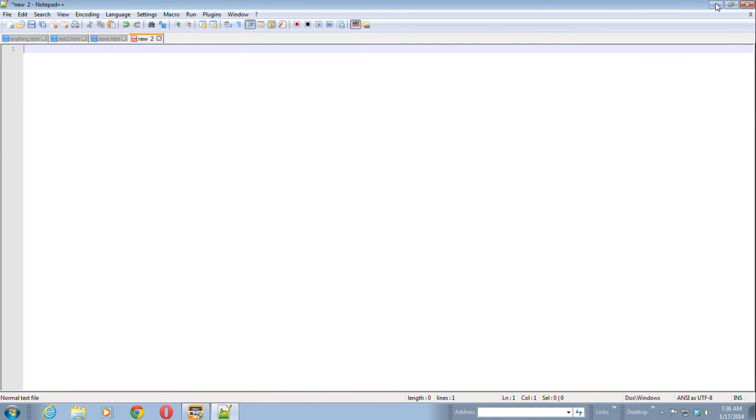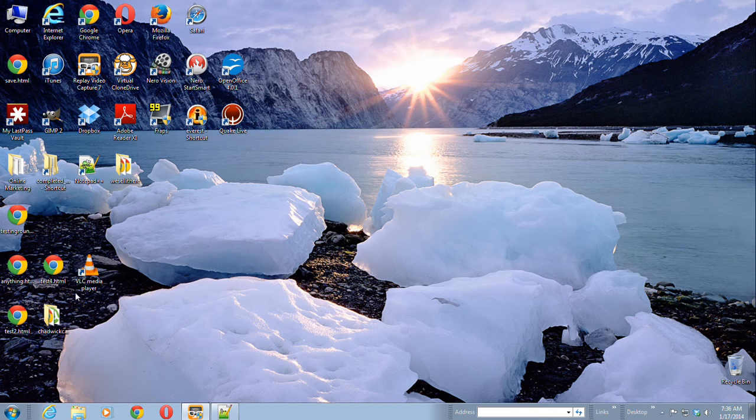So as you can see on my desktop here, test4.html. If you don't have that, it's going to save it in the default program that you have for it. So if your default is Word, when you create a text file, it's going to save it as the Word extension.